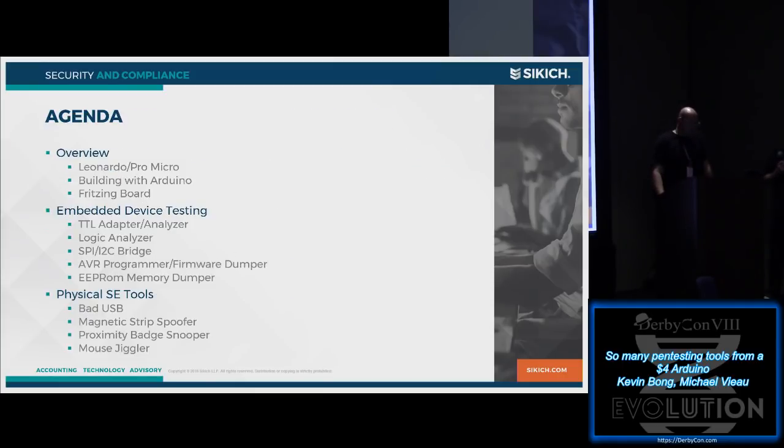So today we're going to talk a little bit, we've got some background information, we're going to talk about embedded systems and then get into some of the physical social engineering stuff that we've done.